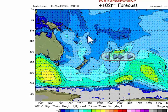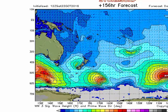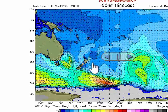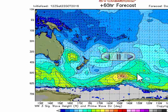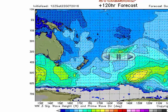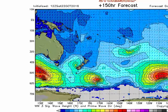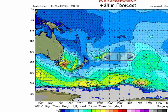But for us, we're going to get cheese grated by the South Pac Islands. And after that, let me just show you, there's hardly any wind. Way too many blues in our zone for swell production. Any storms are way down by the Ross Ice Shelf, sending anything, if anything, off to the Americas. So we're not looking good for town here, except for this weekend. Let me show you why.